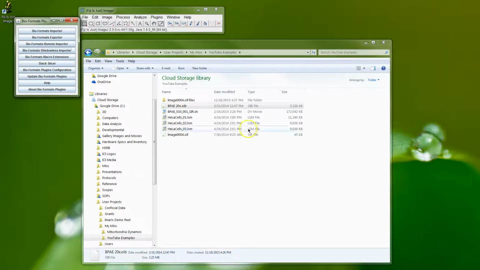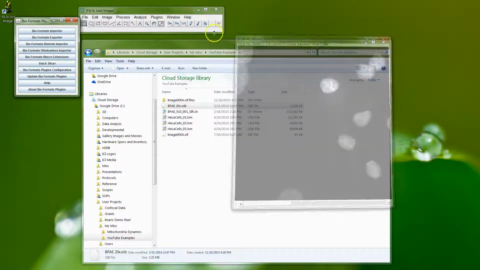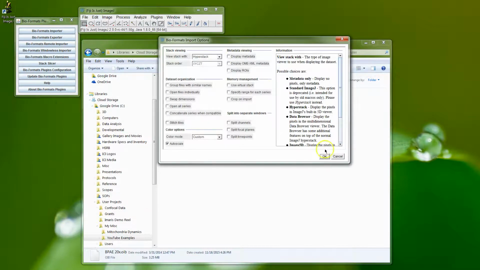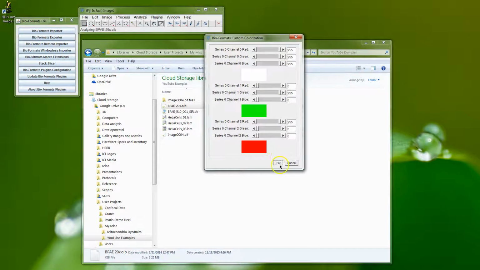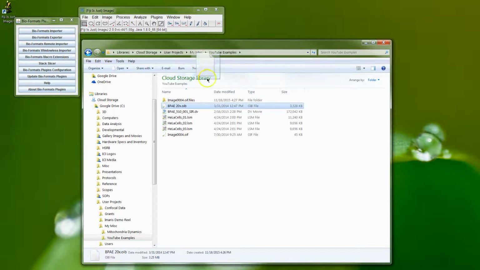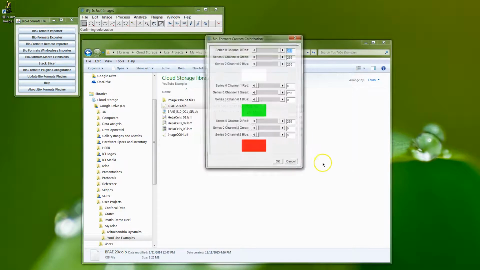We'll close that. But now if I drag and drop the same file on, it's going to treat it as window list, because that's what I did last time. And so I can do the same thing, switch it back, and it opens up the window if I do the importer. And again, to show you, if I then drag and drop it another time, I get the window. So you can kind of turn it backwards and forwards.